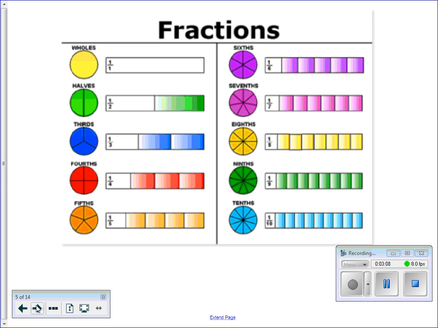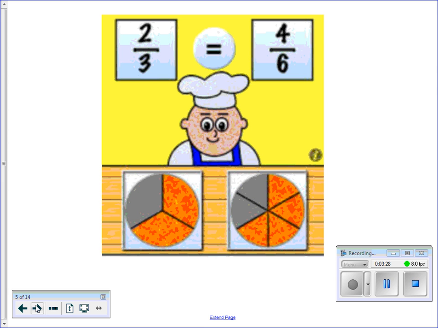Look at 1/10. You can see how much smaller that piece is in comparison to a half. So don't make the mistake of thinking a 10 in the denominator is bigger than a 2 in the denominator, okay? You have to think of it as compared to a whole. And I know a lot of you are really good at drawing out these pie circles already when you're answering questions about fractions, and that's really good. Just remember how to picture these when you get stumped on a fraction problem.